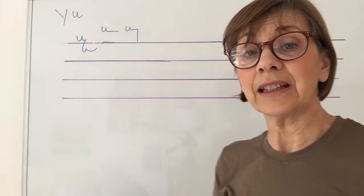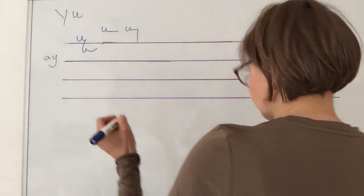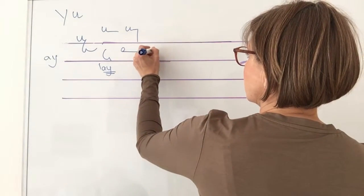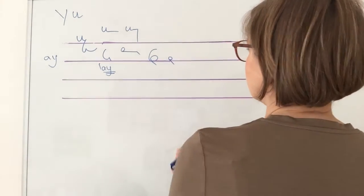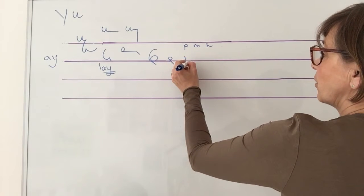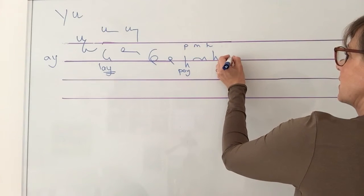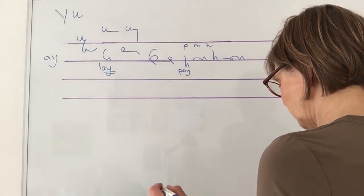But for Y sounds and A and I sounds at the ends of words, then you use the vowels. For example, A-Y, lay, just use an A, stay, bay, say we had earlier. Now after a P, M and H, you can put the vowel in full and it makes it clearer. So P-A, pay, may, hay. Dismay. But the point is, you're just using an A for the whole sound A-Y.